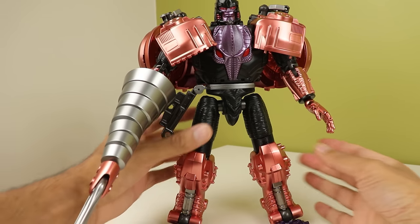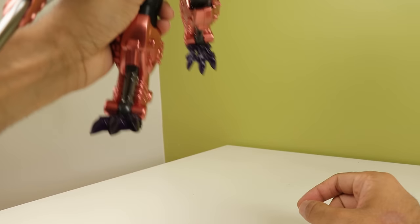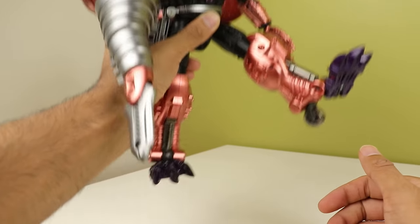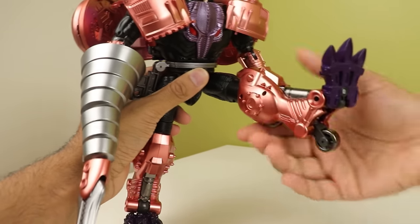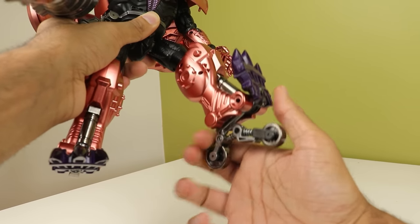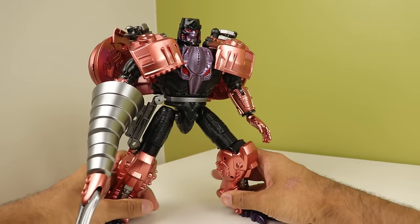Not the nicest sounding ratchet in the world, but it's a ratchet. Hips, forward, back. The ratchet can actually hold the die cast quite well. It doesn't feel like it when you're moving it, but when it gets into a position, it stays. Well, most of the time it stays. There you go. You got thigh rotation, 90 degree knee bend, and then the feet can go forward and the heels do move with it, but when you move the foot down, it doesn't seem to do it manually. But it's not bad. And then the tails.